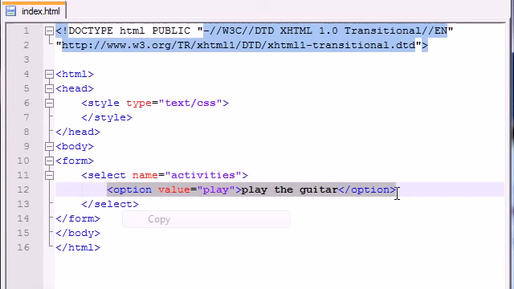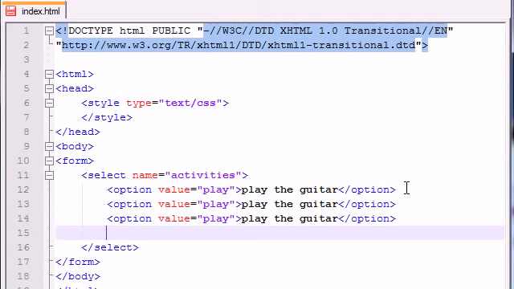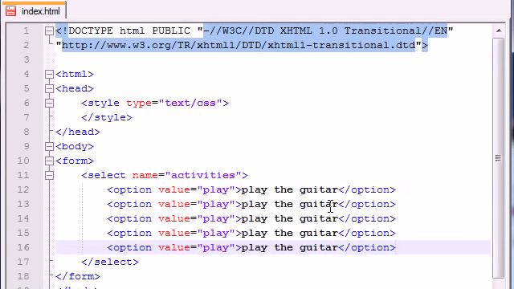So let's go ahead and make like 4 other ones. So paste, paste, paste, paste. So what other activities do I like to do daily? Maybe you could do comb your hair.